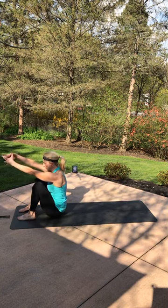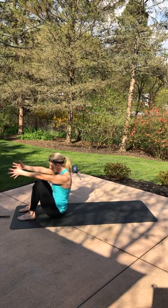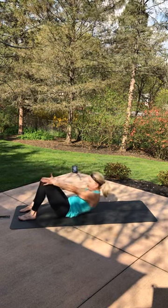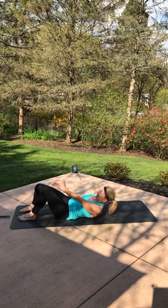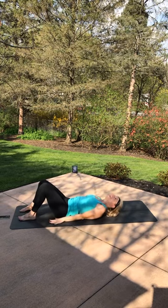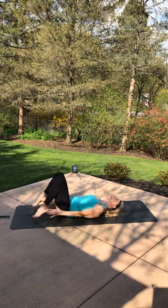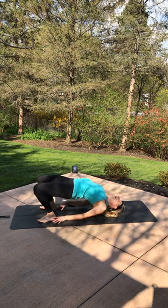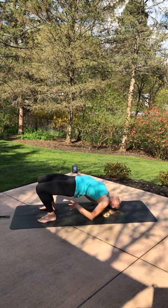Go ahead. Reach your arms out in front. Plug your shoulder heads in. Love your back. Now, once you get onto your back, plant your palms, plant your feet. You might want to pull your heels in. Now, levitate your hips up for a little bridge.